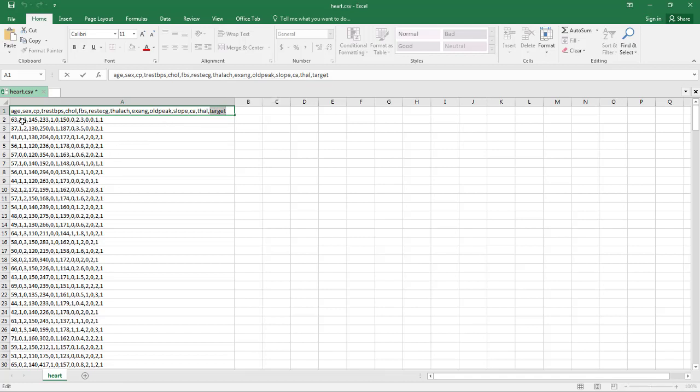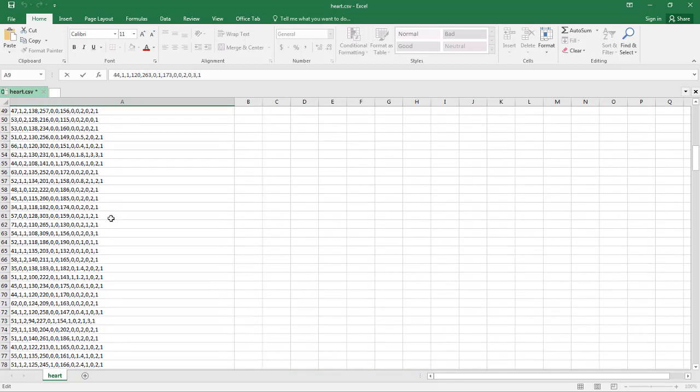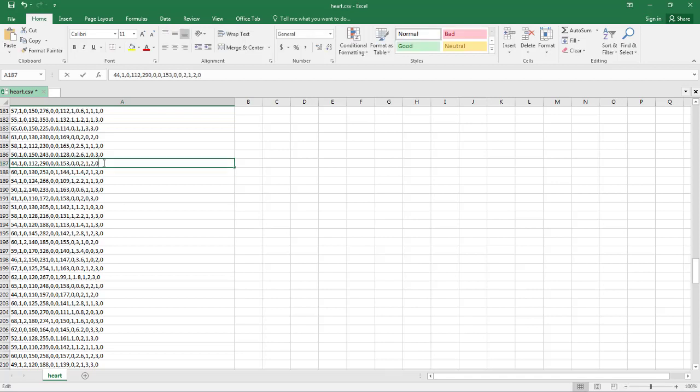It means that if the patient's age was 63, his sex was 1, might be male or female, and CP, the type of chest pain, is 3, and at rest he has a blood pressure of 145, and the type of disease was 1. Similarly, this has disease type 1, 1, and if you go down, you can see that this patient has a different type because they are labeled 0. Might be he doesn't have a disease. 0 means no disease.